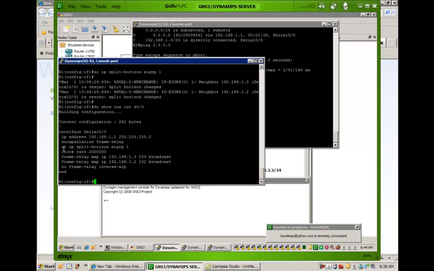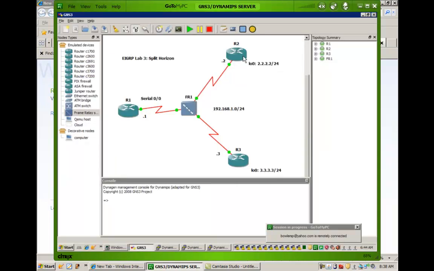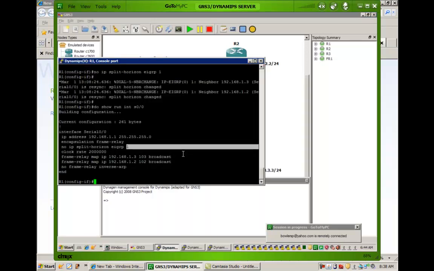Again, the split horizon command on router 1 here is no IP split horizon EIGRP, and then the AS number, which is AS1, the AS number we were running EIGRP in this network topology. Once we put that command in, we had full IP reachability. All routing tables are current and present.